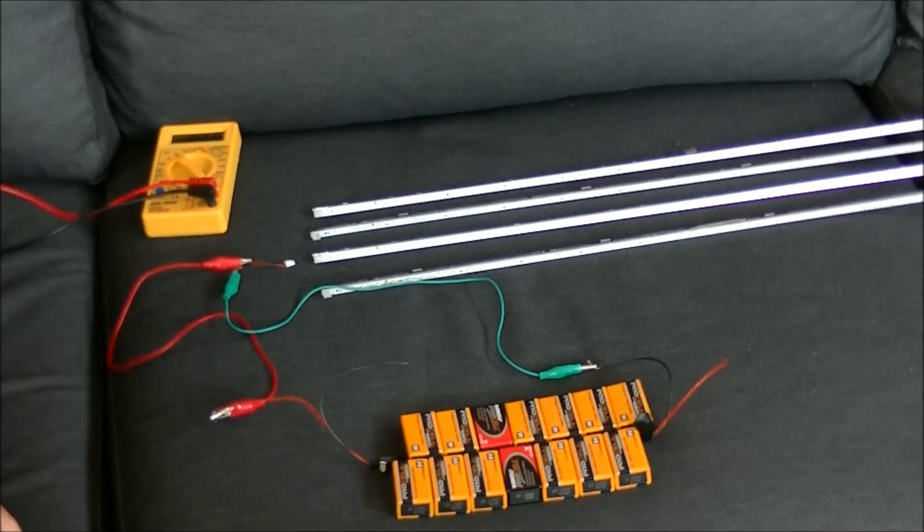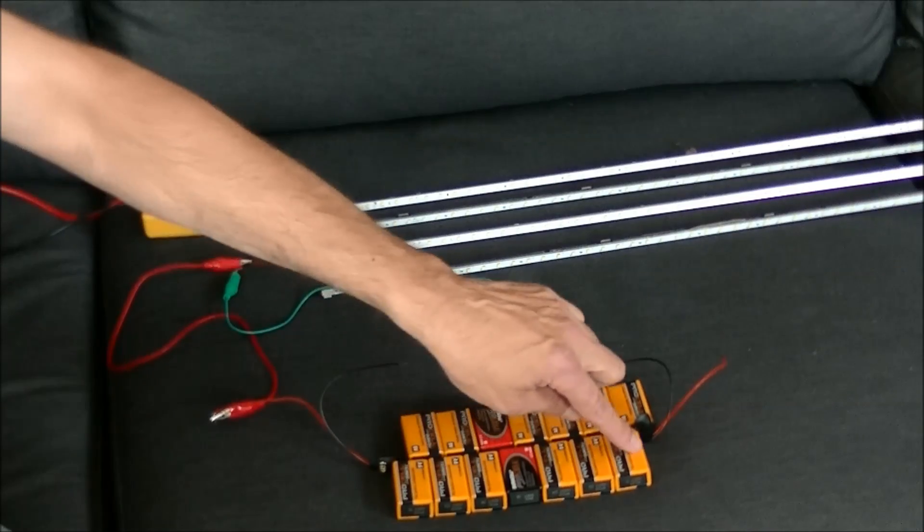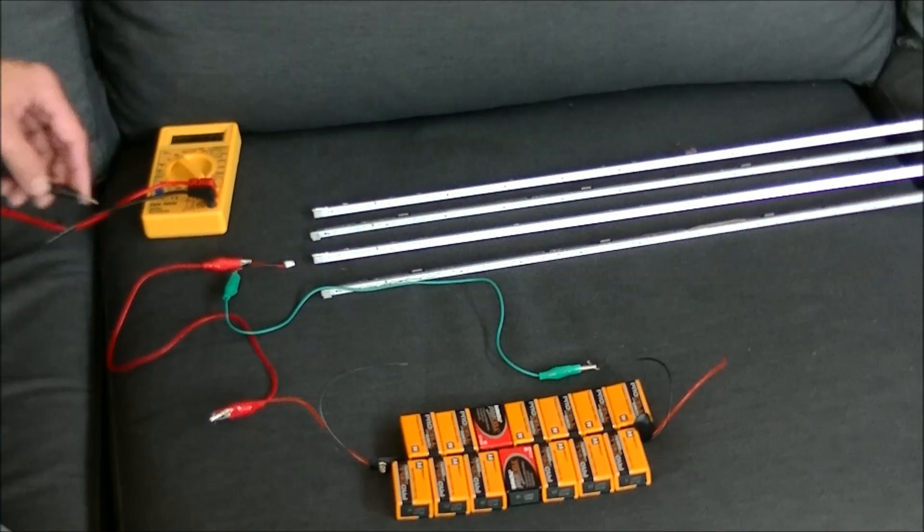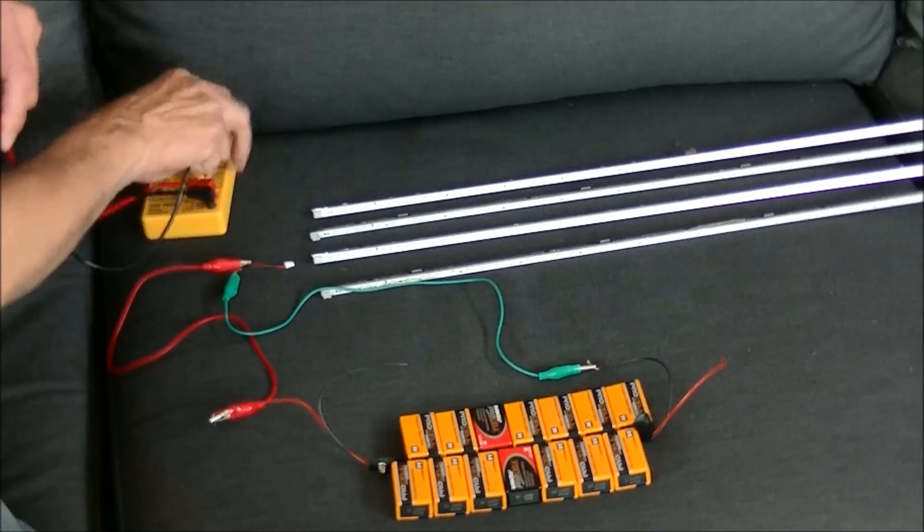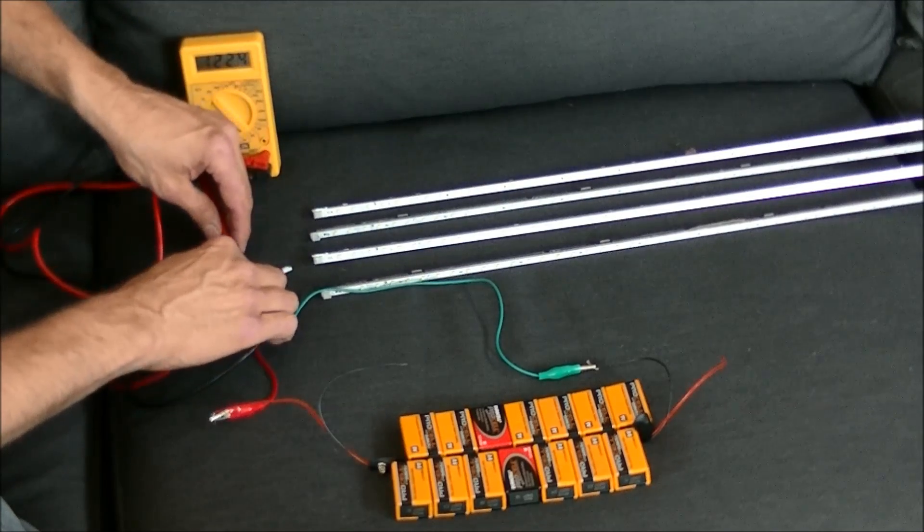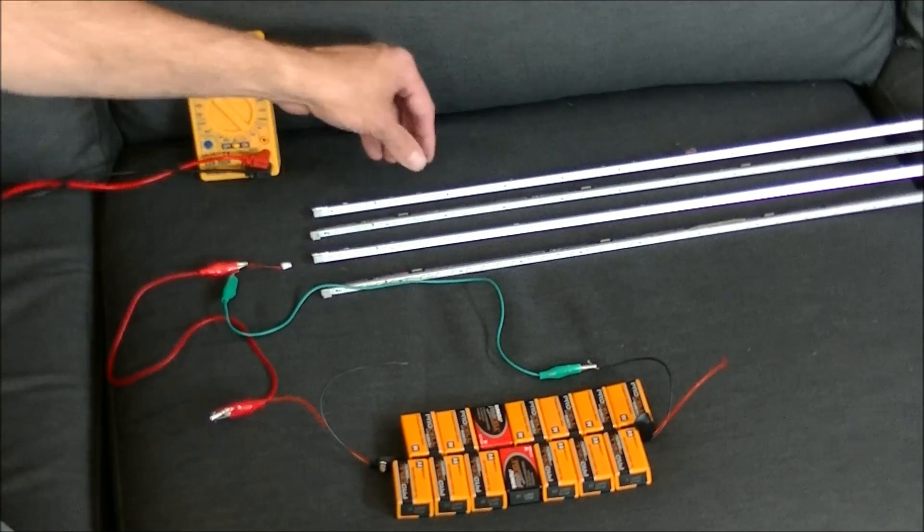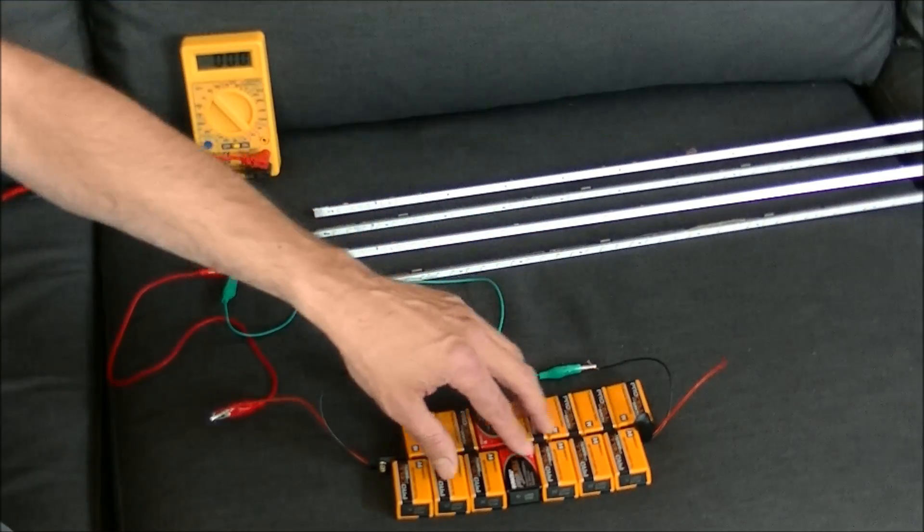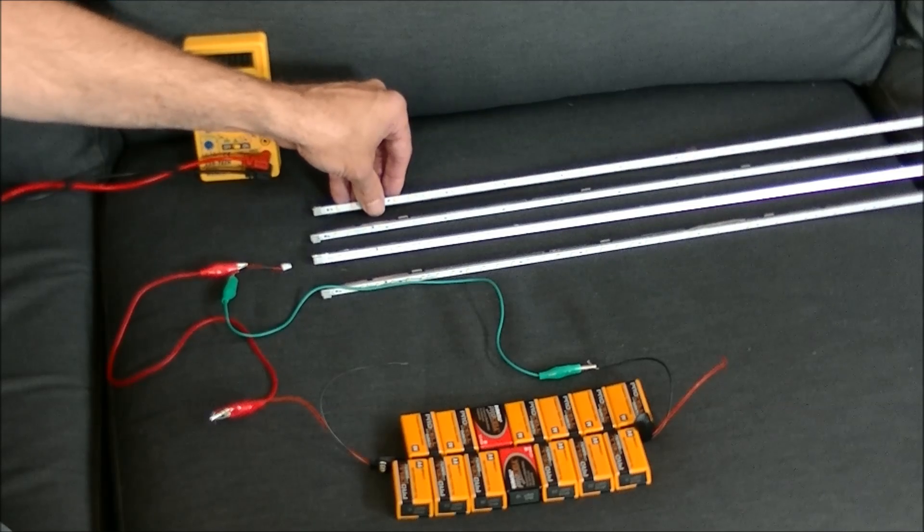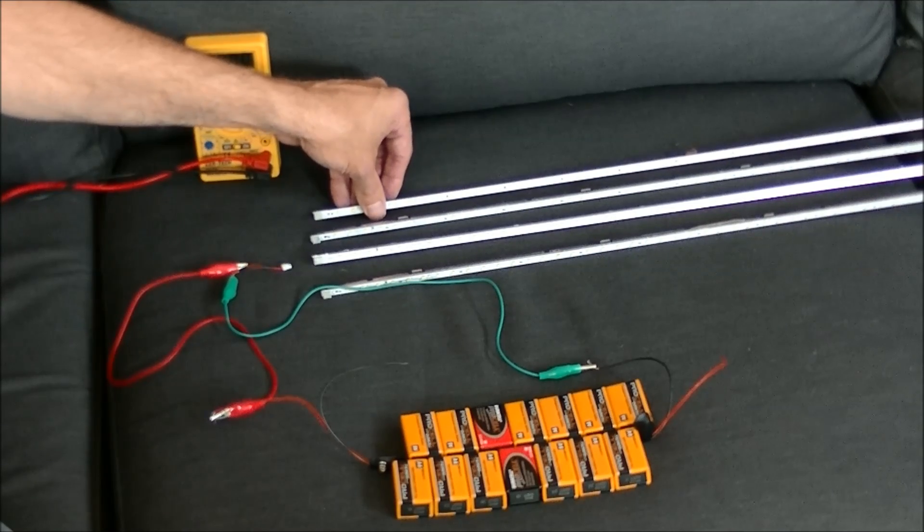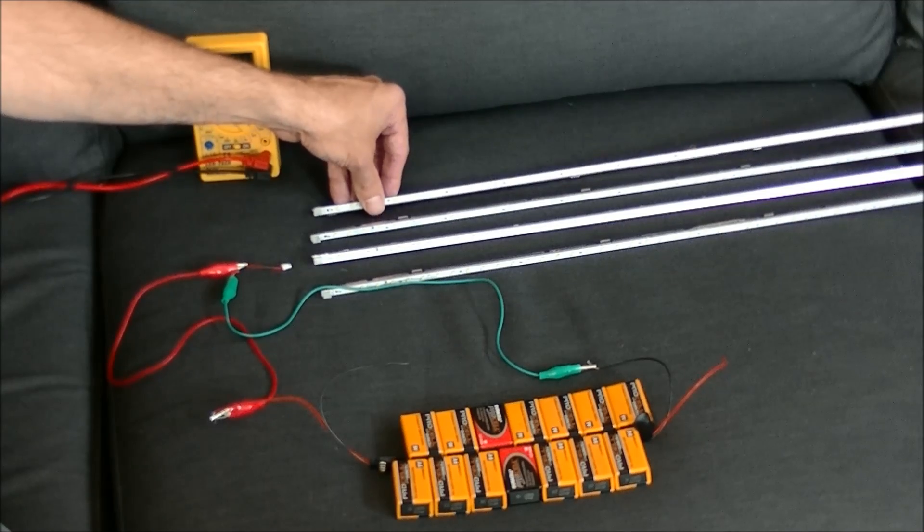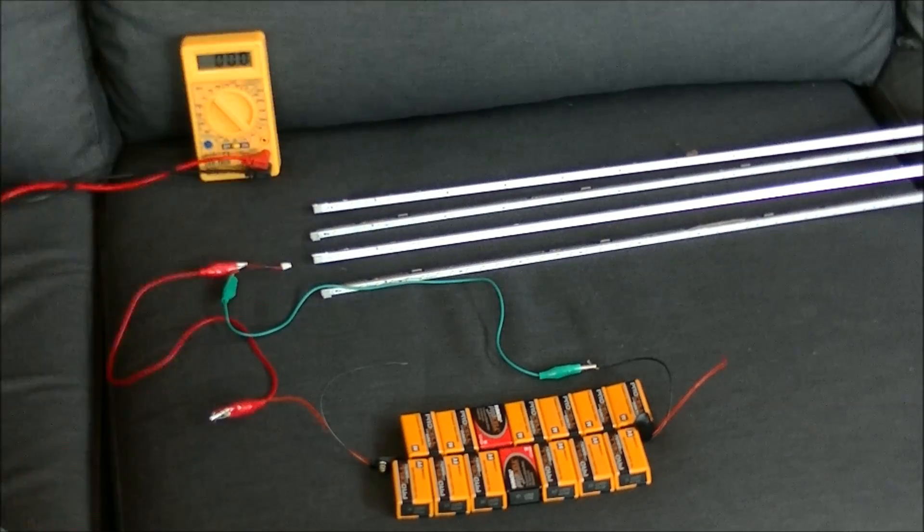You also have to have a lot of voltage in order to pump these things. I have all these 9-volt batteries pulled together, and if I take a measurement on the voltage, we will find I have 130 volts. Now how did I come up with that? Well, as a rule of thumb, and you can always start with a lower amount of batteries, but this one for instance has 50 LEDs on it. So you're going to take the 50 and multiply it by 3. That's 150 volts. That's generally what you need to put into it. Now I have a little bit less because I'd rather underperform sending voltage to it so I don't blow it out. And you can always add more.